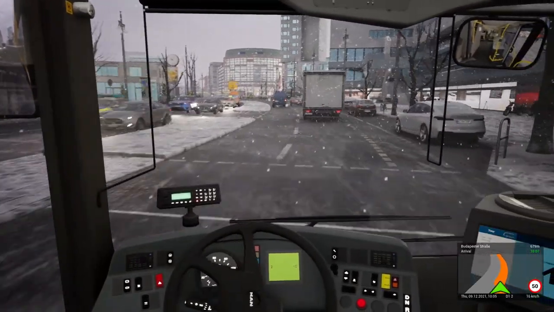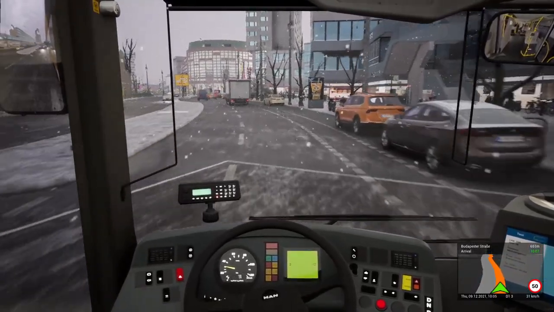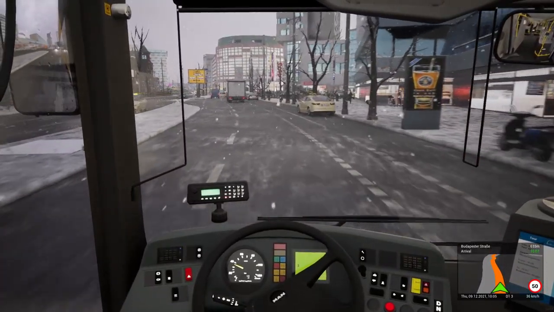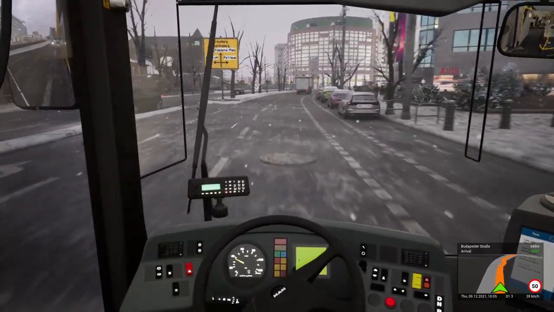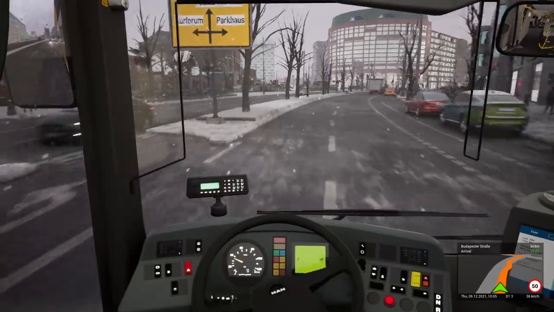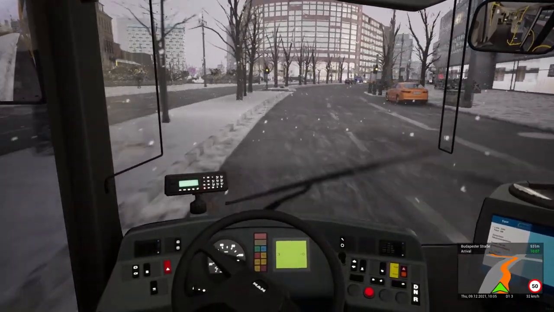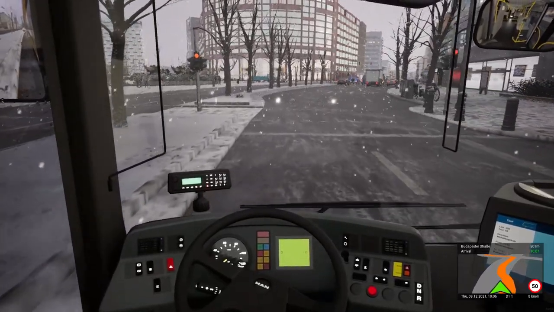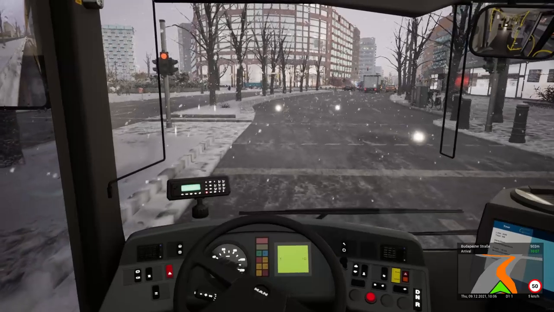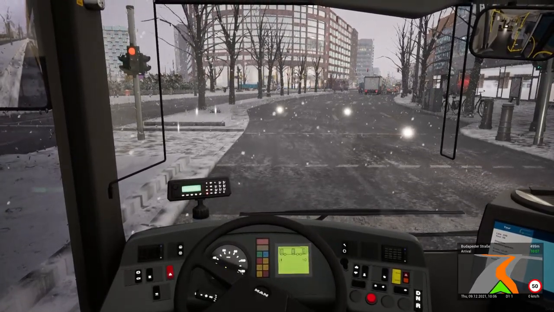I mean, it has to be said, this bus does sound a little bit dodgy in comparison to the real thing. But again, it's early access, so I'm sure that all of that will be rectified. I believe we got left here. So we're just going to pull across into this lane while we can. Make sure we stop on the red light. I mean, there's no rush, is there, to be honest with you. We seem to be just plodding along and making good time. So we'll just take it nice and steady.